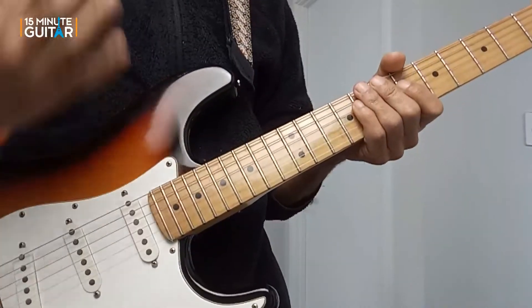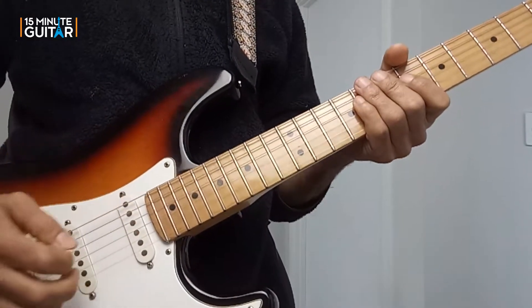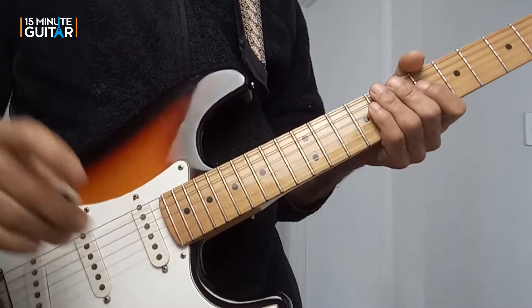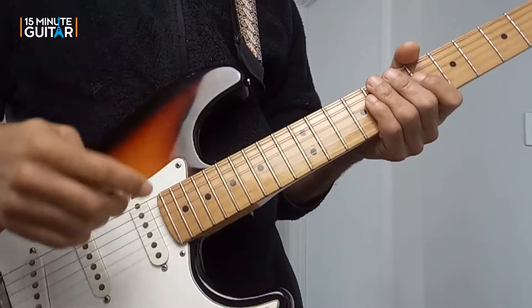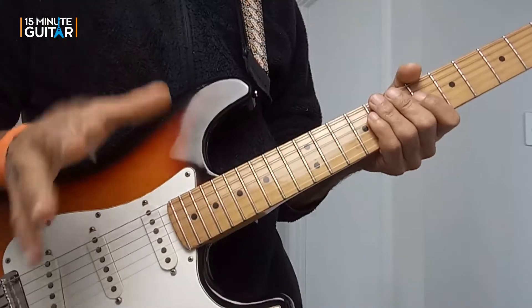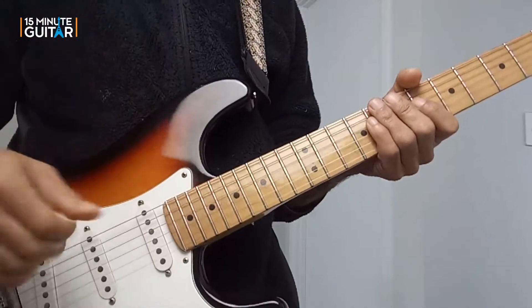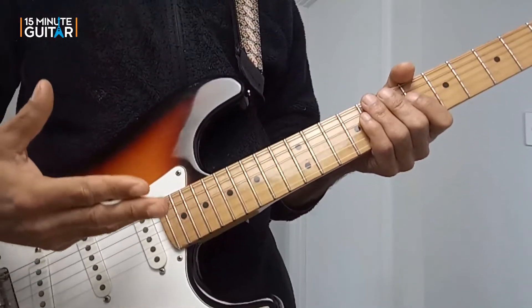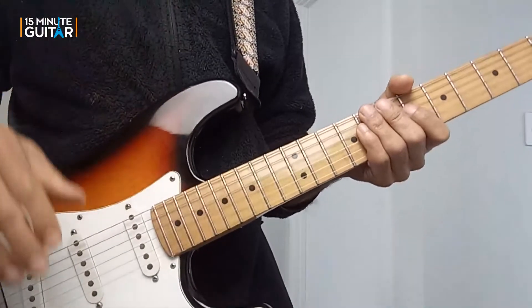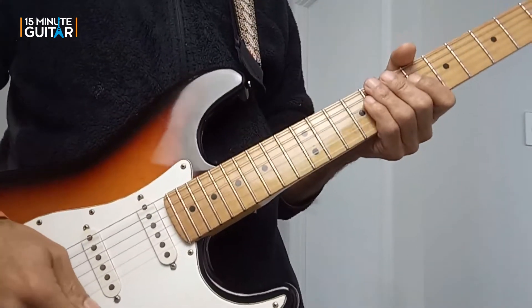This song is five chords repeated and all the chords are centered around the D, the G, and the B string. For the verses it's just those five chords. For the chorus, those five chords are interspersed with the second guitar part which plays dyads in between some of the chords. So I'll show you the chords first and then I'll show you those in-between bits. If there are two guitarists in your band you can divvy that up; if there's just one of you, you're going to have to try and get both those bits together.